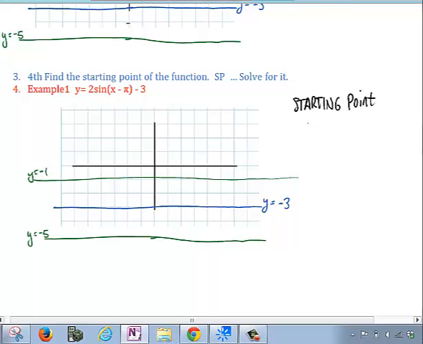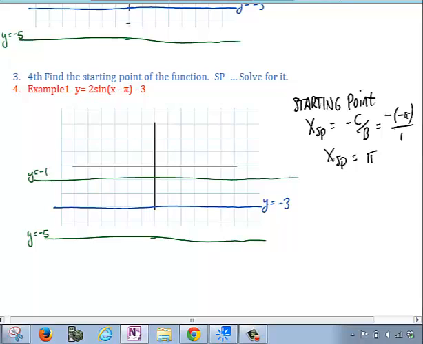There are 2 ways you can remember it. The starting point, you can just remember if you know your A, B, C, and D values. The starting point is just -c/b. So if you found your C value was negative pi, you would put negative of negative pi in, and the B value is 1. So your starting value, or starting point, is just going to be pi.